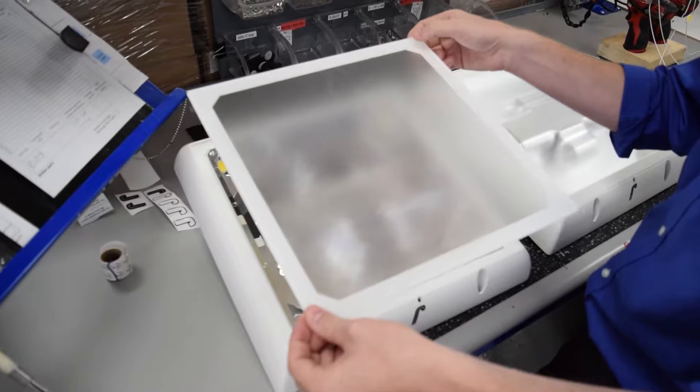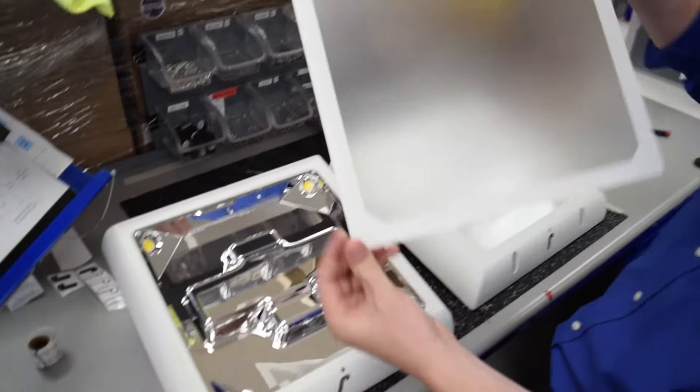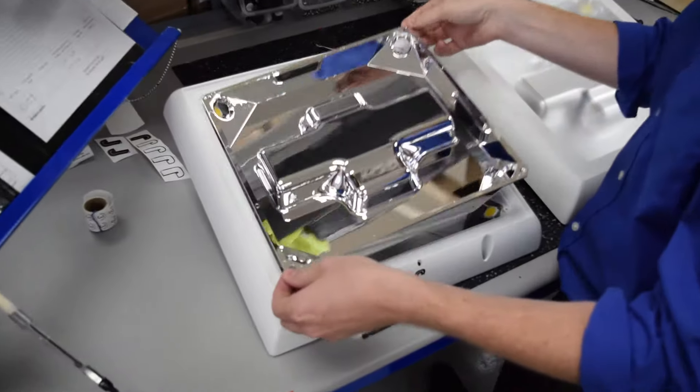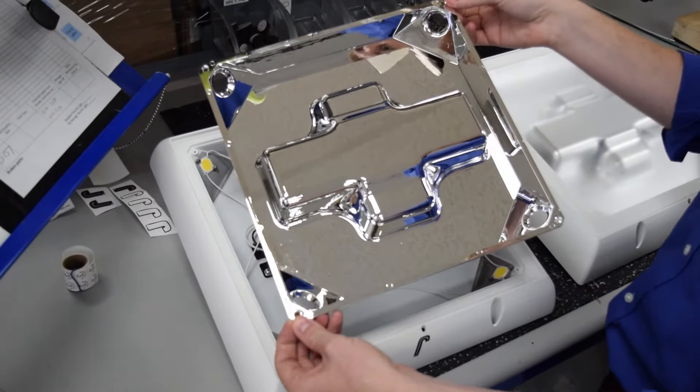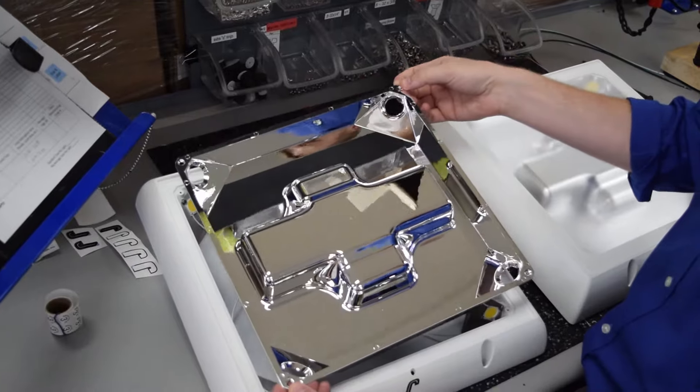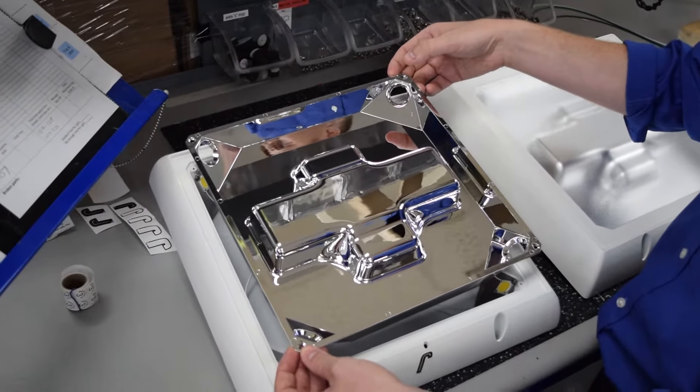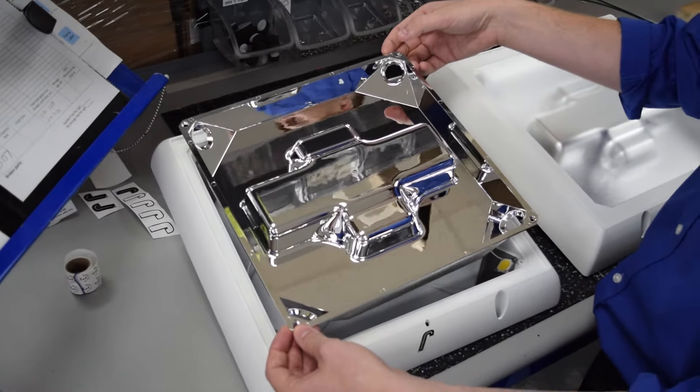This is tempered borosilicate glass. It's pretty standard in the lighting industry. This is a metalized polycarbonate reflector. This is important because any light that gets bounced around inside the light fixture needs to be redirected down onto the gas station.